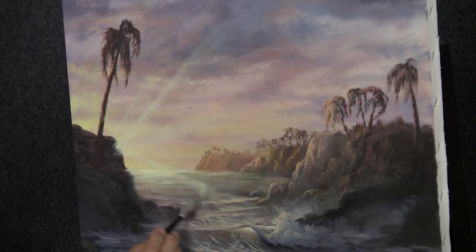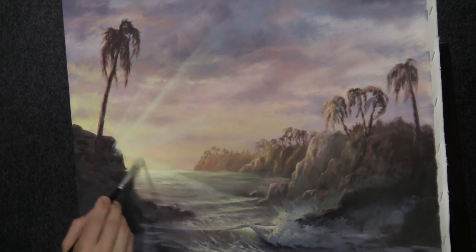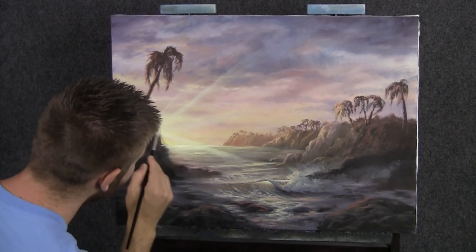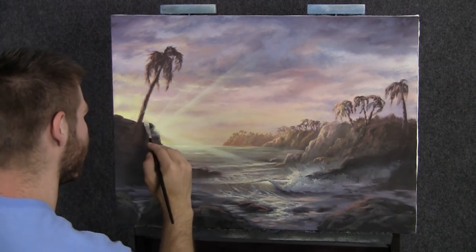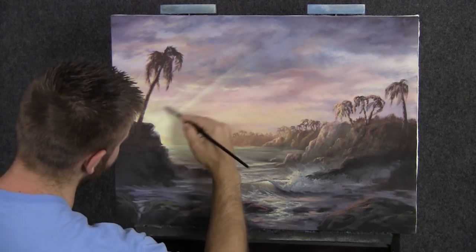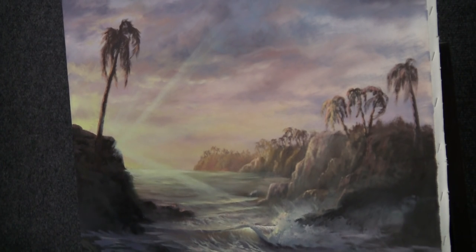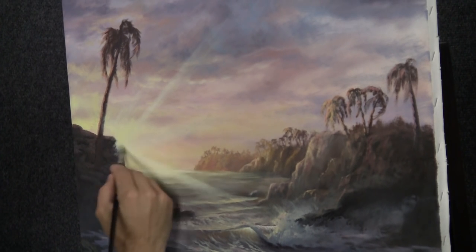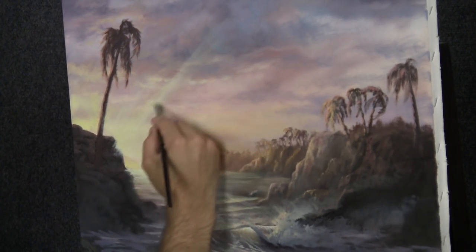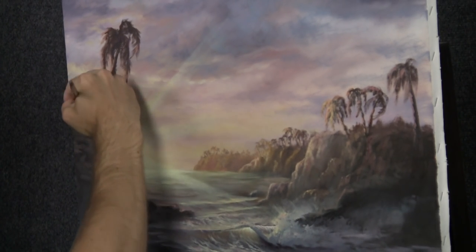I'm going to bring one over the seascape — why not, nobody says you can't. I think this is just adding a little bit of extra impact to the overall scene. I want to feather this and make it more of a glow back here — it's just too much of a laser beam — so I'm going to make this into a little bit more of a glow with some yellow.